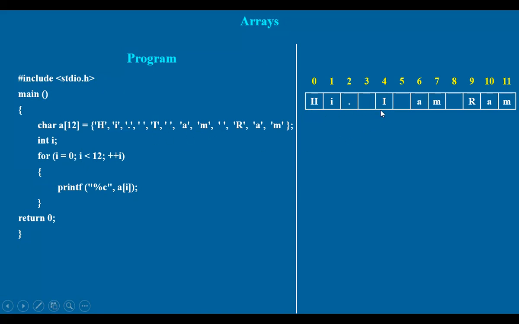The elements are stored like this in order, and now compile and execute. You are going to get the output like this. Because we don't have any new line character, all the elements are printed in the same row. So like this, integers, floats or characters can be displayed.